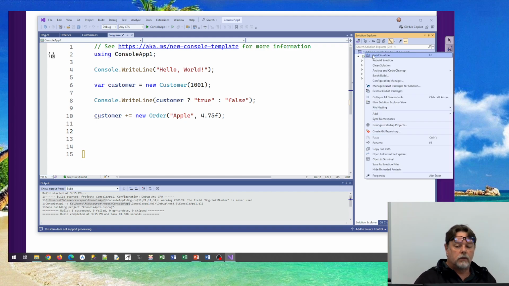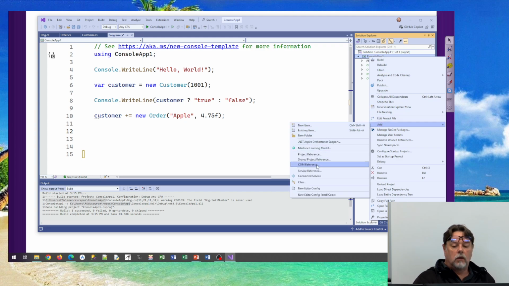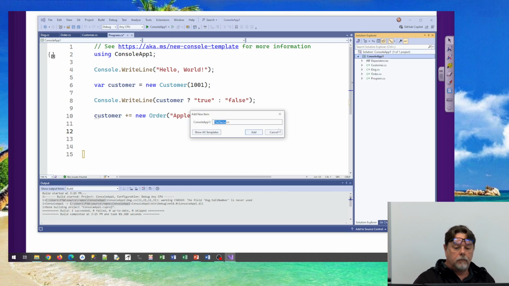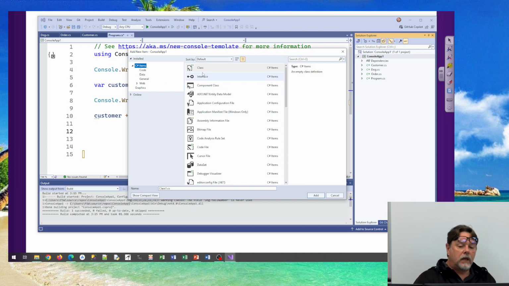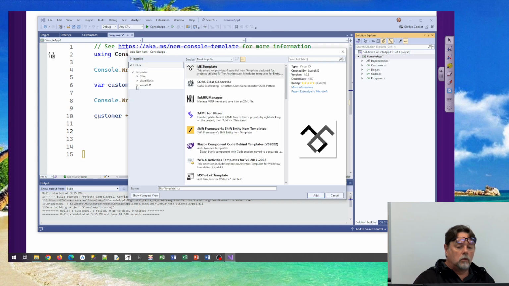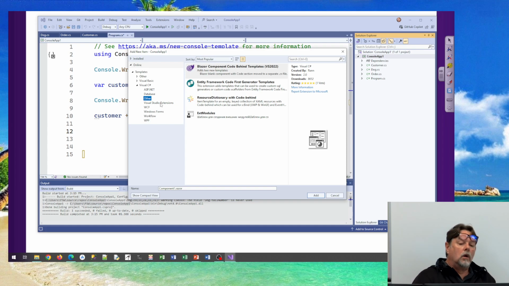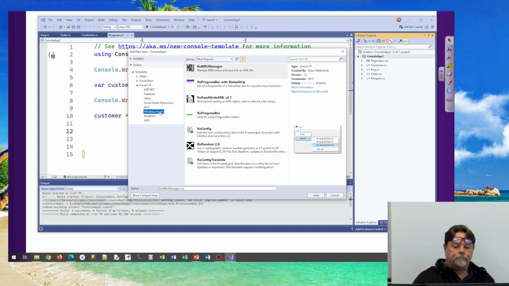If I right-click on the solution and I say add new item, and I say I want to add a... Something's wrong with the way they've got the templates installed on this instance of Visual Studio.